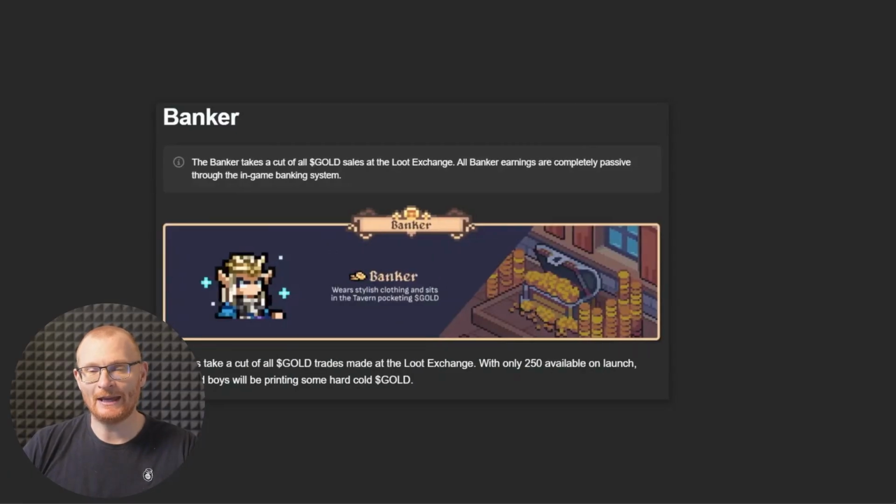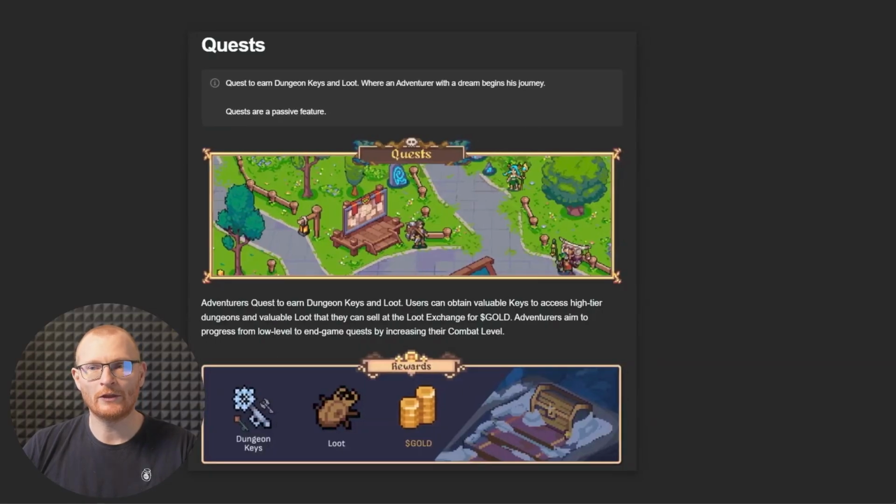Now, when it comes to the bankers, these will probably trade at a 10x premium potentially. And there's only 250 of these in the game, and they get a cut of all the gold. So this is a passive thing. You put them in there, you get the gold token. This game could do well for months and months potentially. It could have tens of thousands of daily active users, or at least weekly active users, which would be absolutely massive for crypto. For most players, you've got to focus on adventurers first to learn the game. Otherwise, you're going to be spending 10 times more to get a banker, and that's just not going to be worth it for many people.